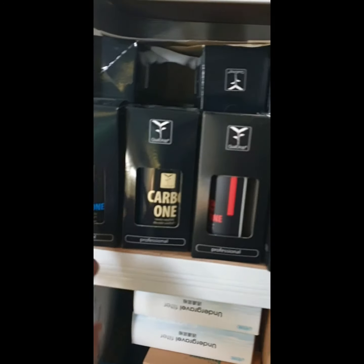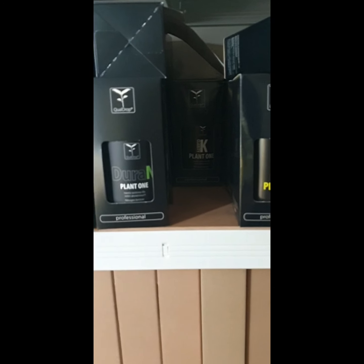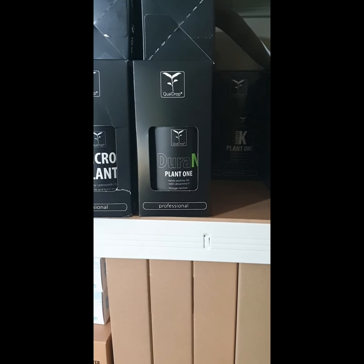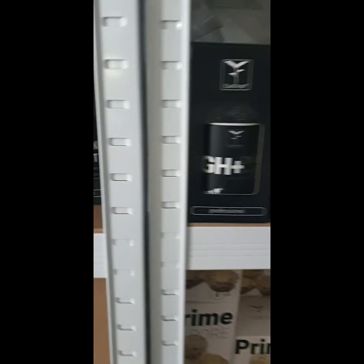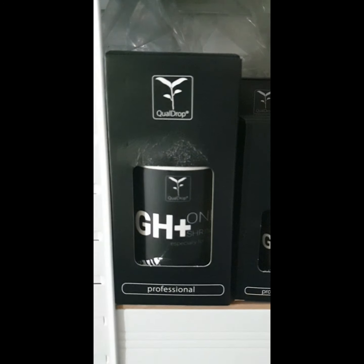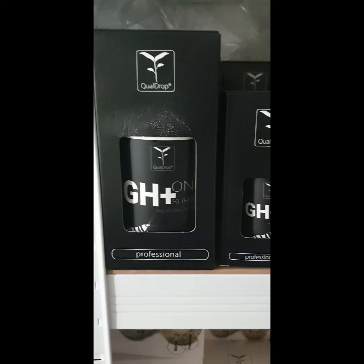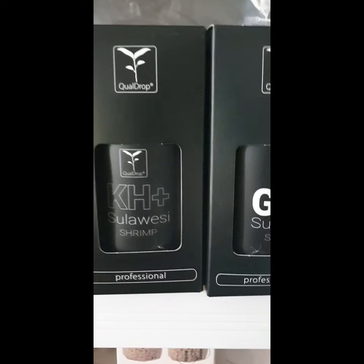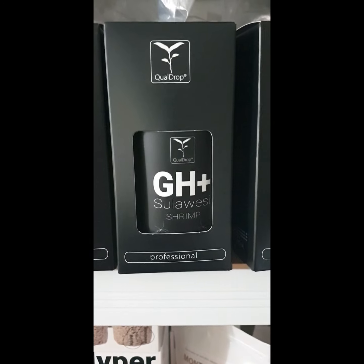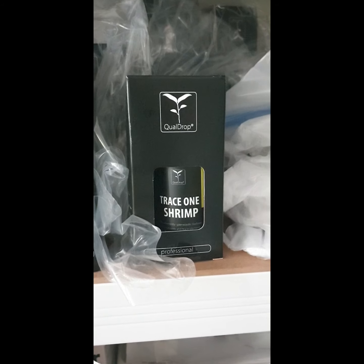Now onto my store stock. You can see fertilizers: phosphorus, carbon, iron, micro for plants, nitrogen, potassium green, and KX. Also GH boulder and GH plus one for the mineralizer for RO water and for shrimps — my favorite mineralizer GH plus one dedicated for tiger species, keeping tanks at GH4 or GH5. Also KH plus for Sulawesi shrimps for pH buffering, and GH plus LC long conductivity dedicated for Neocaridina species.